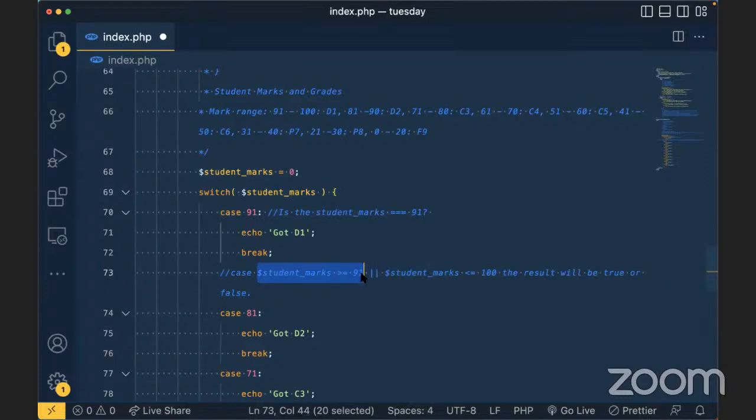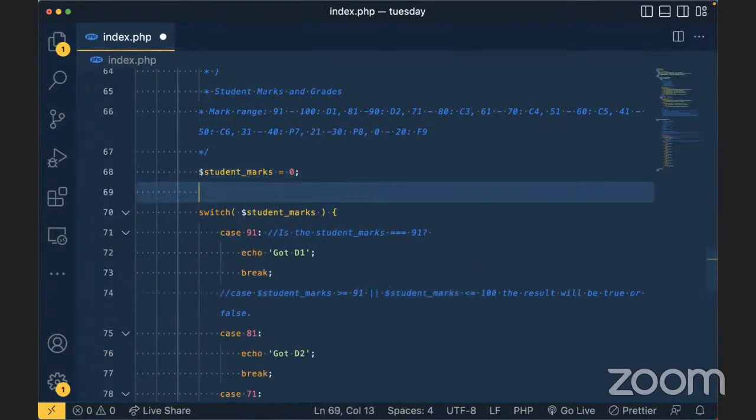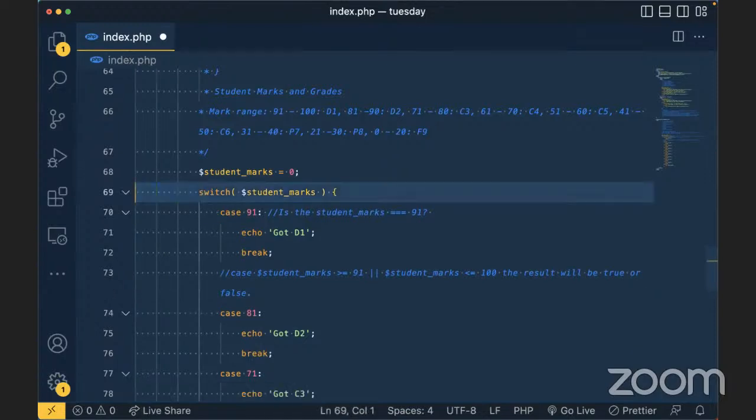If this statement gives us a true, and this statement gives us a true, that true is compared to the value we have here. Now, if you compare true and 0, they don't match. And if you compare false and 0, still they don't match, because false can be converted to 0, but they are not the same data types. So our way of comparing was wrong.